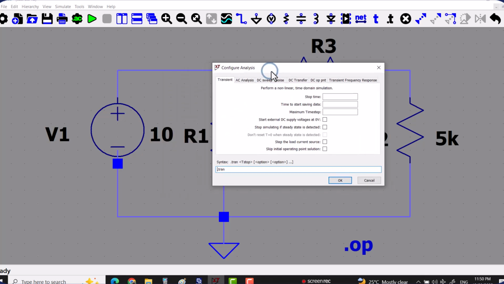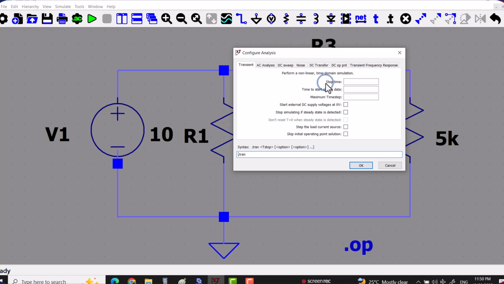In transient analysis, we usually want to see how the storage elements are behaving, how they are charging and discharging, and how long they are taking to charge and discharge, for example a capacitor and inductor. But now I can see that what is of interest is not just the stop time here. There are also two further options here. This is the time to start saving data. You can give a reasonable value here, or maximum step size.